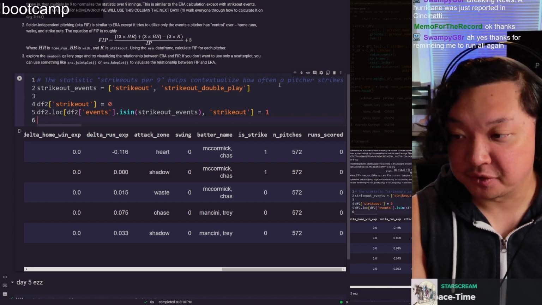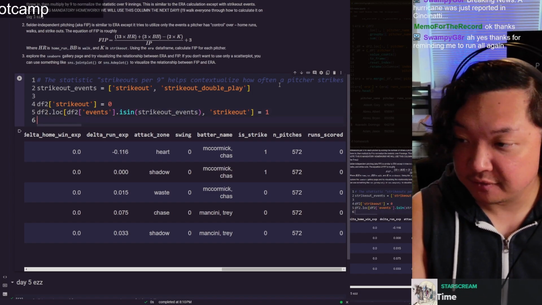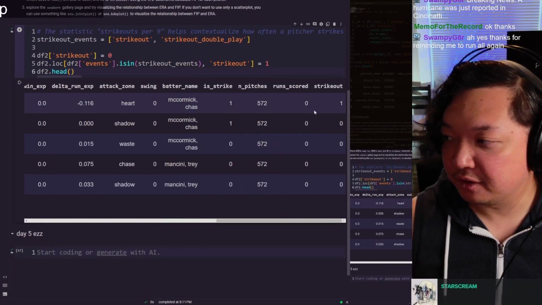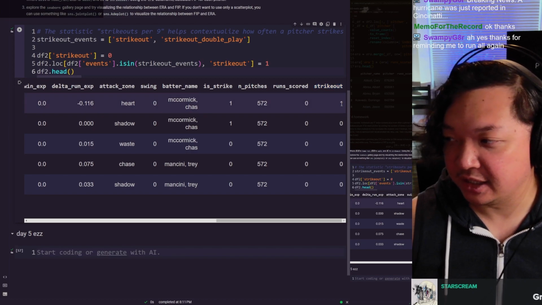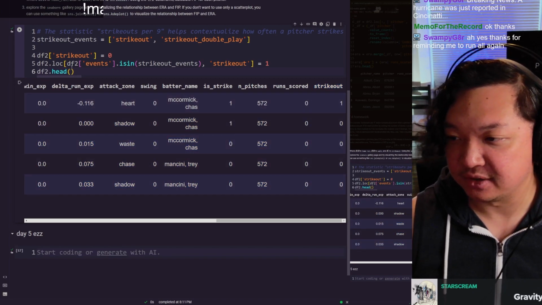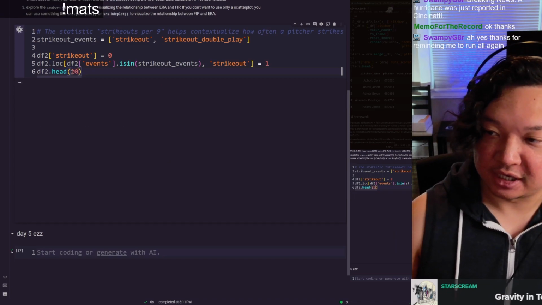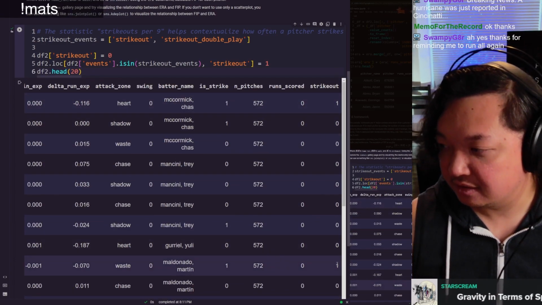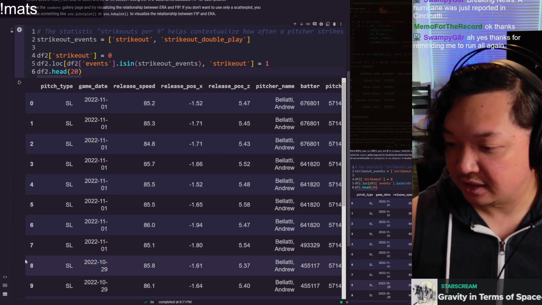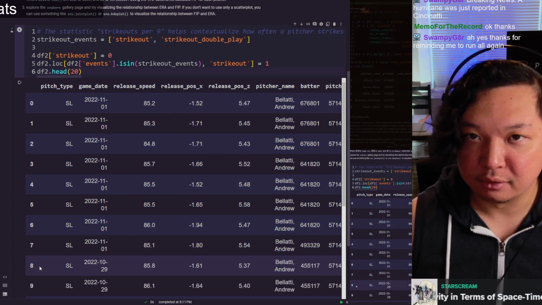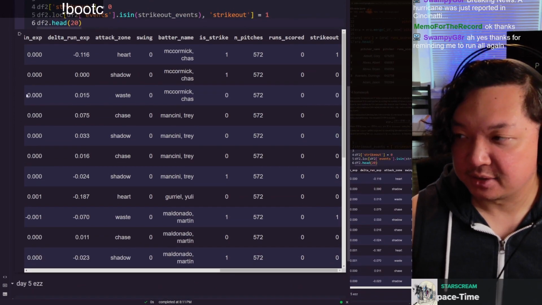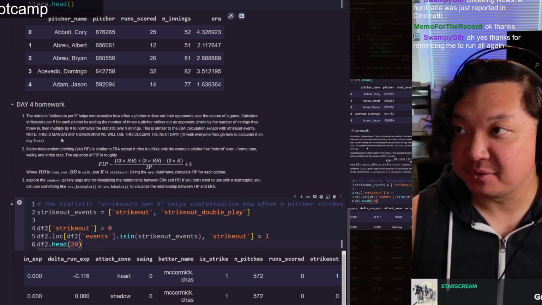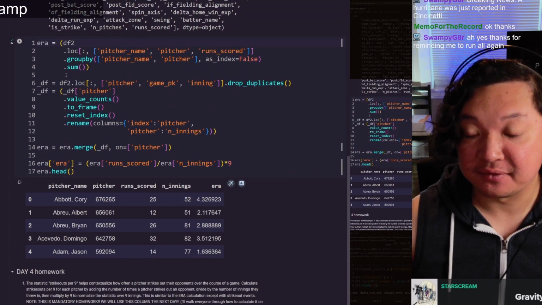We create our column for strikeouts, and then you could always check, of course. You take a df2 head here. Over here, strikeout, and then you have a 1 here, and you have a bunch of zeros. If we check the top 20, you have 1 here, and you have another 1 down here in row 8. So we have our strikeouts, and now what we want to do is essentially do this exact same thing except for strikeouts.